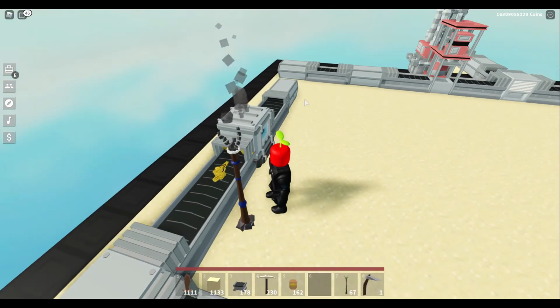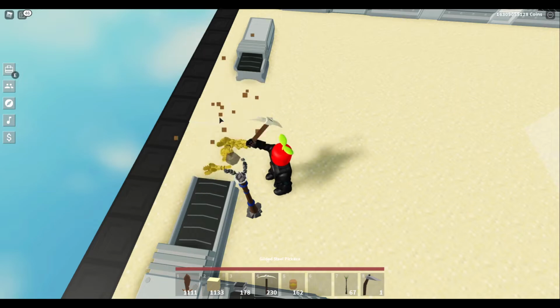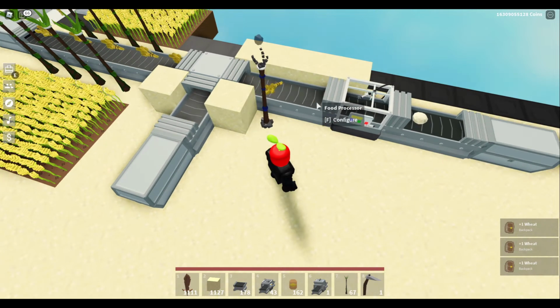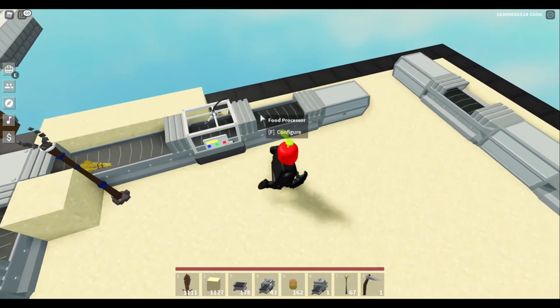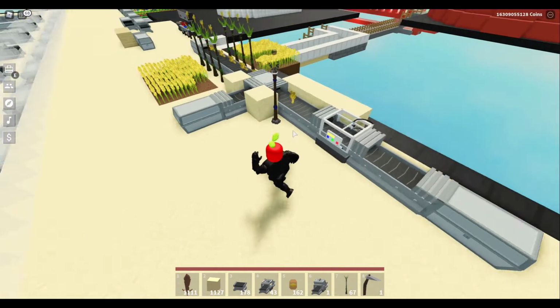And here I actually made a mistake. I put in an industrial oven instead of a food processor, and I'll change it right now. And now that it's fixed, you can see that it goes into wheat on one side and it goes to the food processor to make dough on the other. So you can have wheat for your cow and dough for yourself, and you can also add an industrial oven at the end of this food processor to make toast.